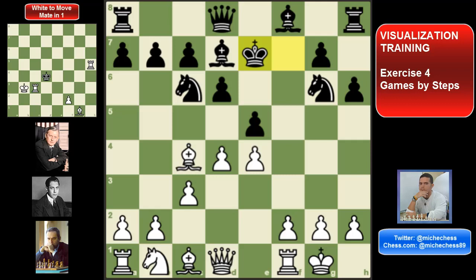In that position, Zukertort played a queen sacrifice, queen g5, after h takes g5, bishop takes g5 is going to be checkmate. This bishop is controlling here, here, and here, as the other bishop is controlling here and here. Also, there is a queen on e8 blocking that square, so the king cannot escape over there.